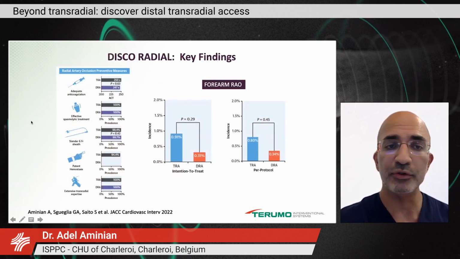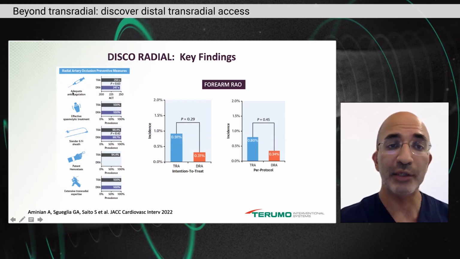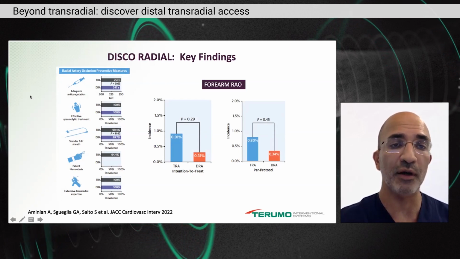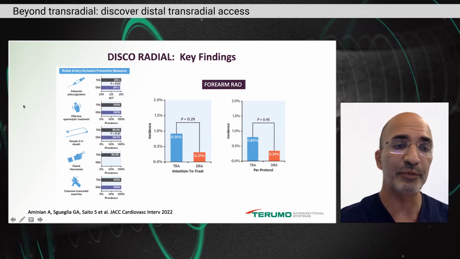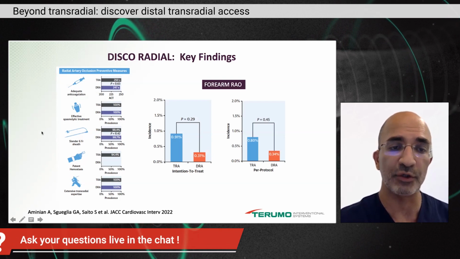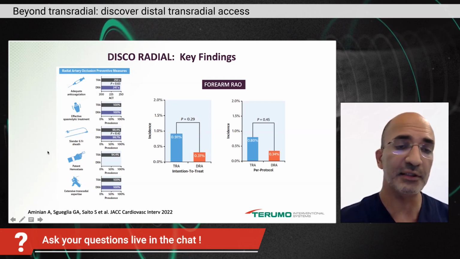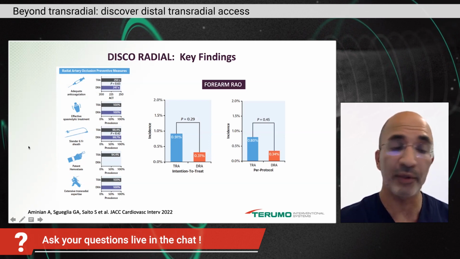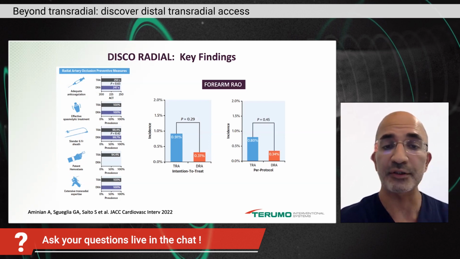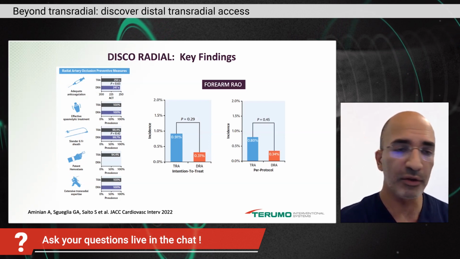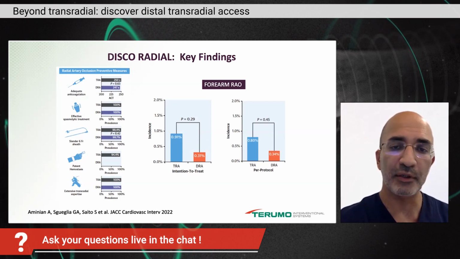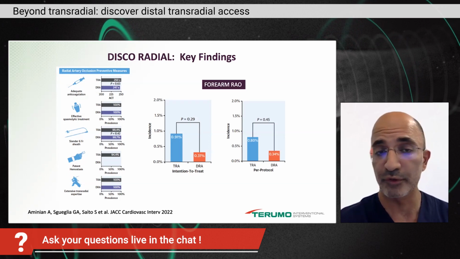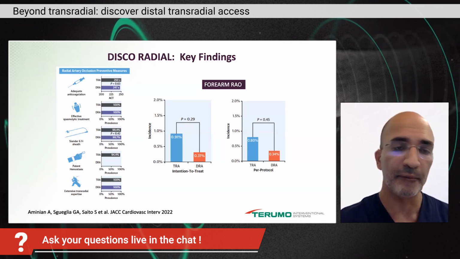And it's very important to depict that in this trial, adequate anticoagulation was used in almost all patients, an effective spasmolytic treatment, the use of slender sheath, which is also very important, patent hemostasis in as high as 94% of patients randomized to the conventional arm, and also the extensive experience of the operator. All these aspects ended up in this very low rate, which is one of the lowest reported in the literature.